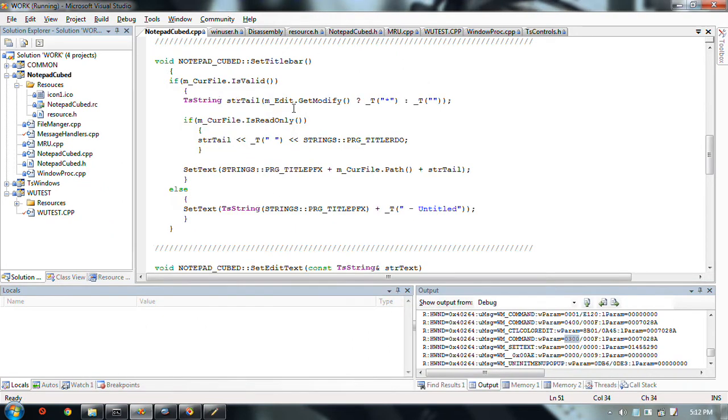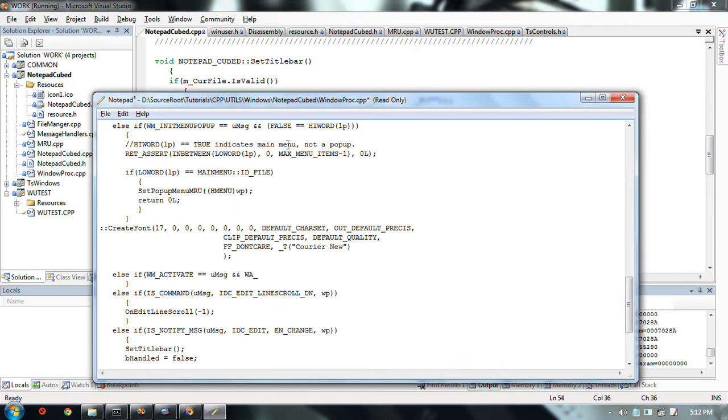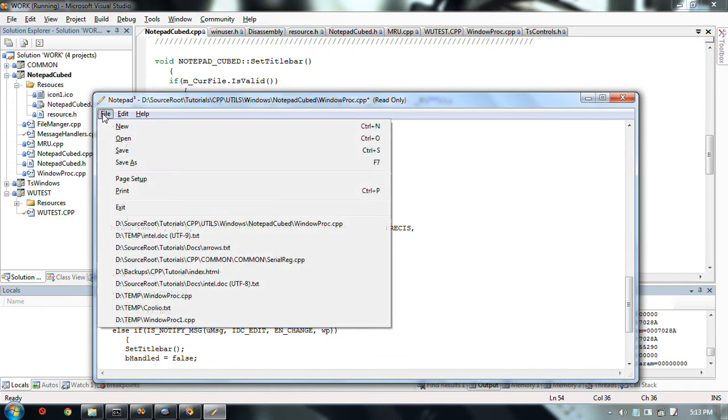Now the fact that I can tell if the control's been modified means that if I'm going to change to a new file, and I open this one instead, what I want it to do, and what it does now, is check to see if I've made any edit modifications, and warn me about the switch, like this.